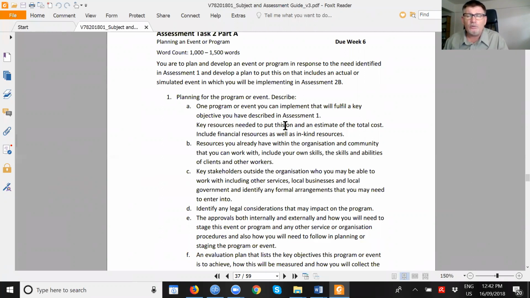Who are the key stakeholders? Now, everyone else forgets key stakeholders. The number one stakeholder in any situation you write is your client group. Who are the key stakeholders? The client group. Other stakeholders will be workers, and they might be people related to the client. Say, for example, an employer of the client might be a stakeholder, or families of the client will be stakeholders. But the key stakeholder is your client and you as a primary service provider, and then other people involved in the program.